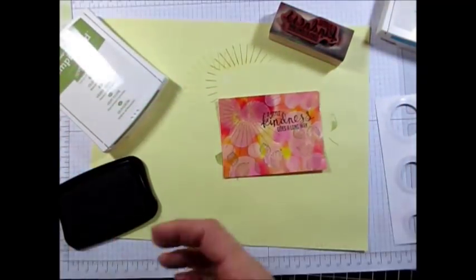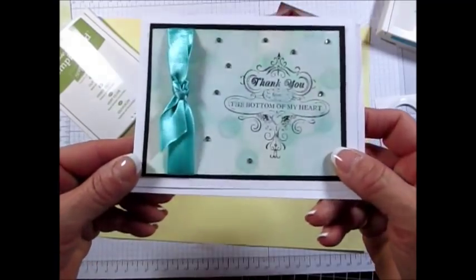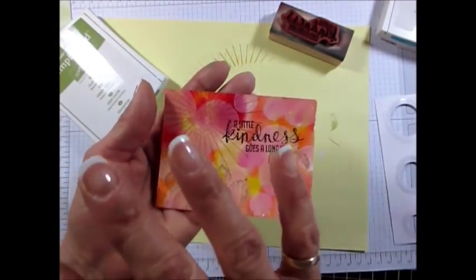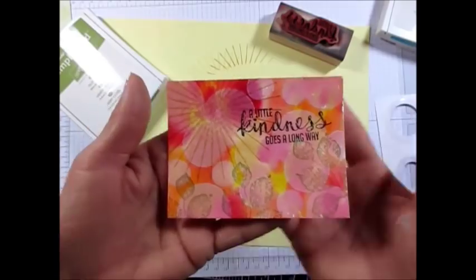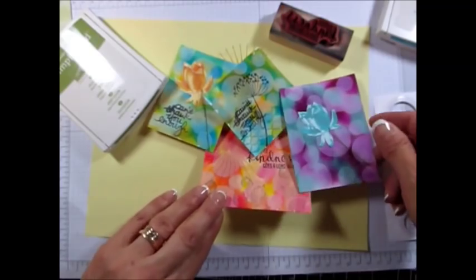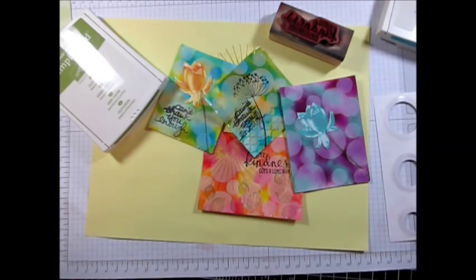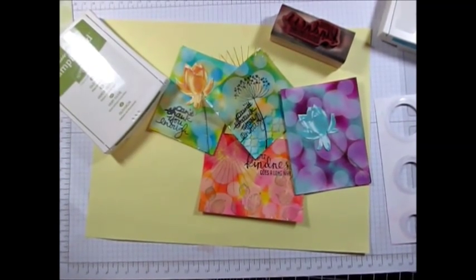So that is how you do your bokeh on watercolor. It's quite a bit different than the regular — here's one on regular paper, it's a different look. Many asked me can we do it on regular paper — absolutely. But you won't have that deep coloration unless you really sponge it, and it's not the same effect or the same paper. So this is it, my friend, on how to do bokeh with watercolor paper. I'm going to have more pictures on my site — I already have some there from my live event. Till next time, happy stamping! For all your products you can visit my blog at FrenchyStamps.com and you get the easy button shop. Thank you so much and have a great day!